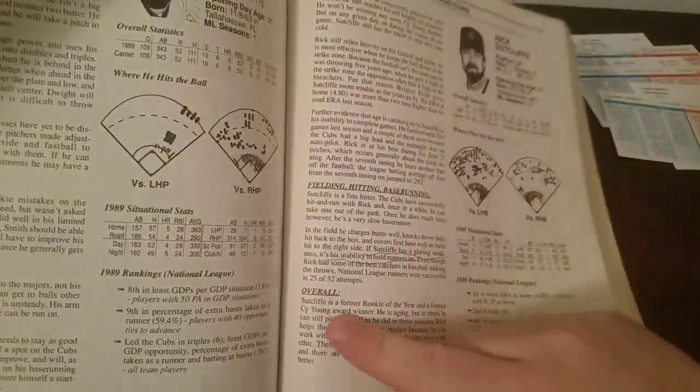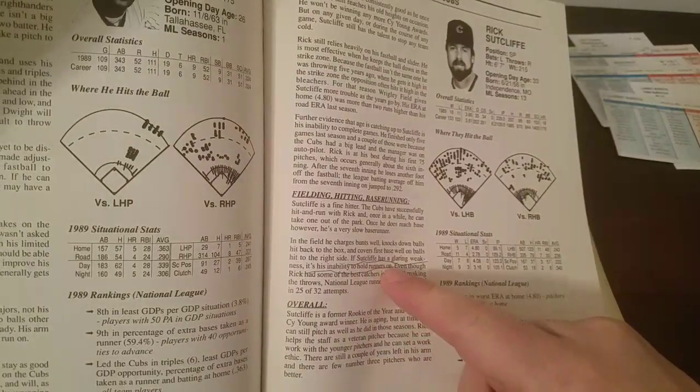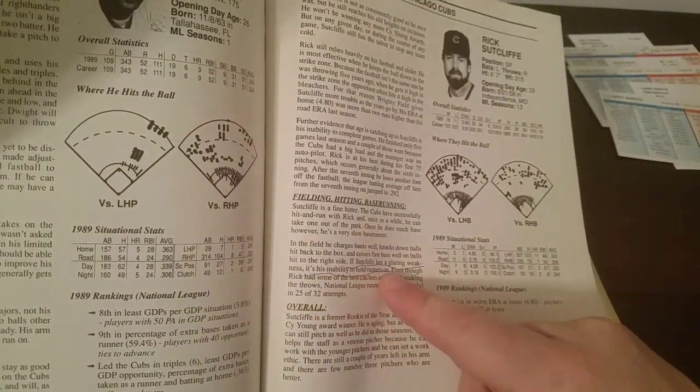All right, now let's look at the next holding runners, and that's going to be Rick Sutcliffe of the Chicago Cubs. So I need to flip over to my Rick Sutcliffe part. Chicago Cubs. Let's find Mr. Sutcliffe. And there he is. Let's see what the scouts had to say about Rick Sutcliffe. It says here, if Sutcliffe has a glaring weakness, it's the inability to hold runners on. All right, enough said.